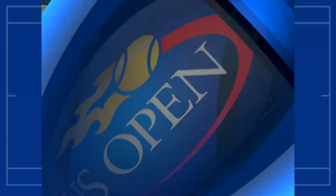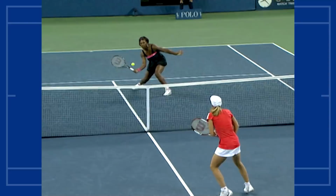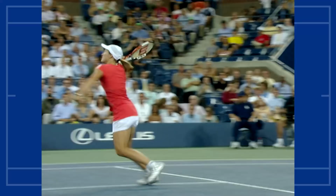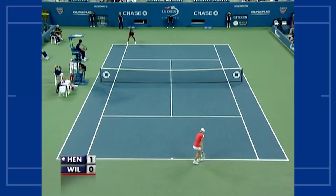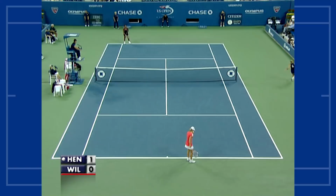And you wonder if there's a little message sent here. Serena just drives this ball right at Henin. Good reactions. And tries to get it overhead, but not quite. And Henin comes right back to Serena. Already pumping her fists. There's a lot of great athletes on the women's tour. And you just might be looking at two of the best. Two, maybe. I was going to say maybe the two best, but then I thought, Venus, you know. Exactly. Well. That's the point. But, I mean, you saw an example of it there, of Henin's athletic ability.